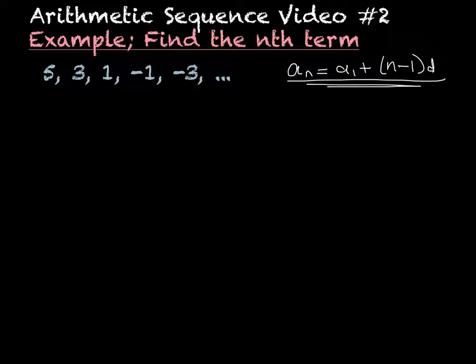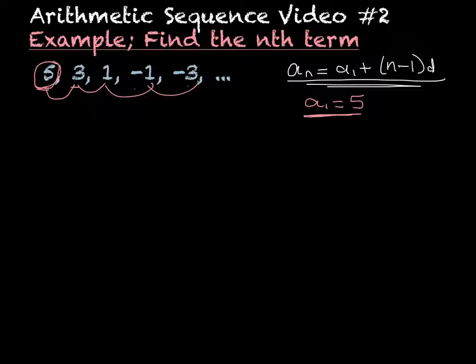Now, if I'm given a sequence right here, we have 5, 3, 1, -1, -3. So if I want to find my first term, because I need to find my terms to fit in here, my a sub 1 term is going to be the first term. Well, 5 is obviously the first term in the order of numbers. So 5 is my a sub 1. So now the only thing I need to find is d, and then I can solve.